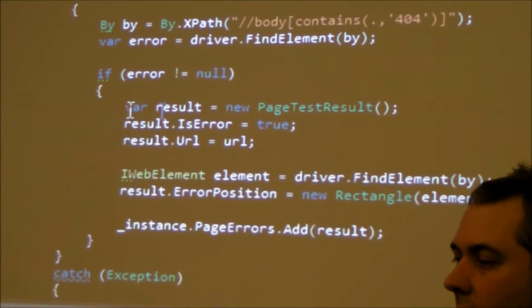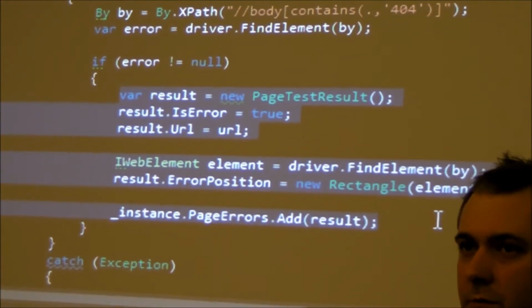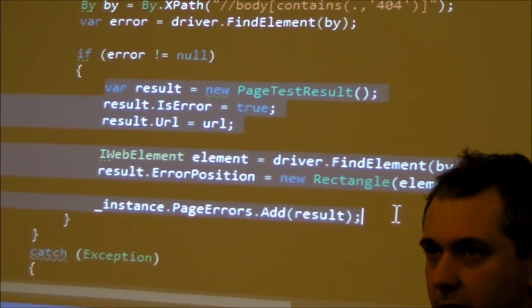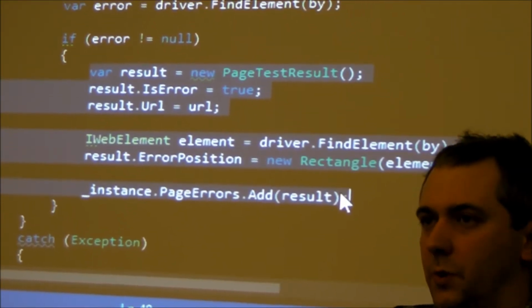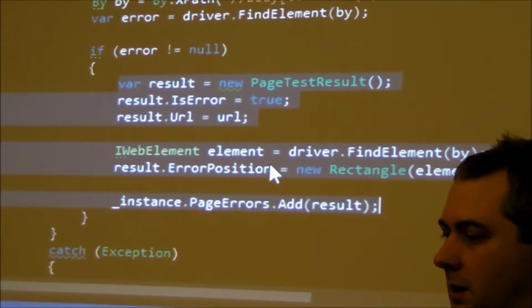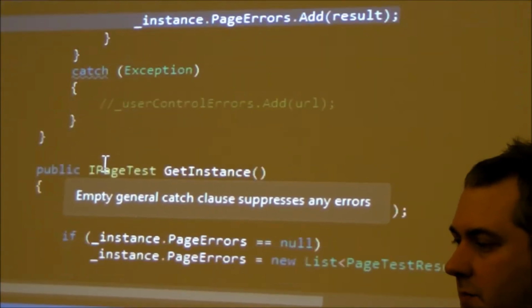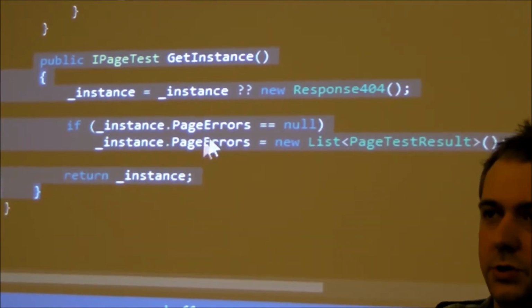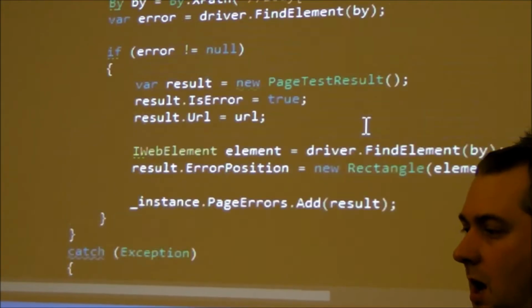So we then log the result of that test, put it into a repository that's held further up, so that we can then report back on it as we go. There's nothing in the exception, and this is purely for management. You pretty much just put that into all of them.